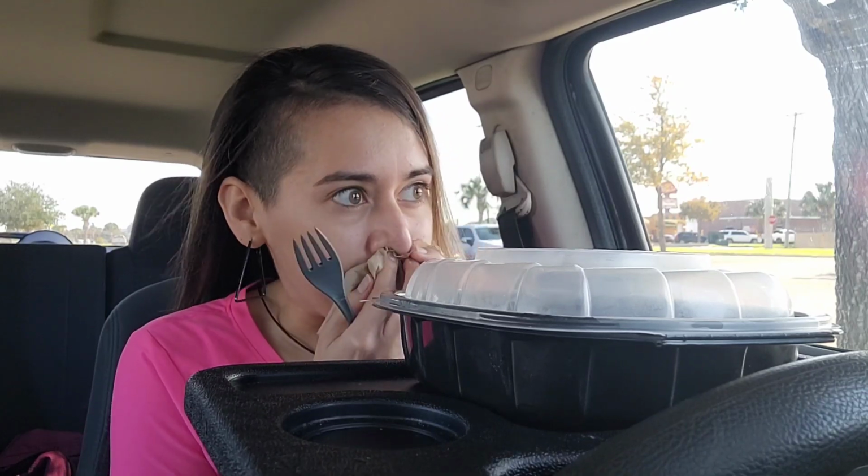So, can you guess what the rating is going to be? We're doing 10 out of 10 for Maggiano's Italian Classics. It really hit the spot. There was nothing wrong with it. Sometimes I get hit or miss with these food orders. But it was creamy, the chicken was just perfect, and it's a good amount for the price. Granted, you still always have to pay extra for fettuccine Alfredo, whether you're adding shrimp or chicken, but it wasn't that bad compared to some other places I was shopping around.